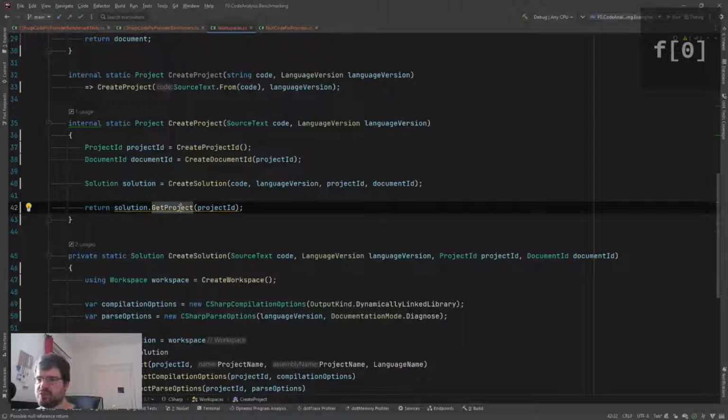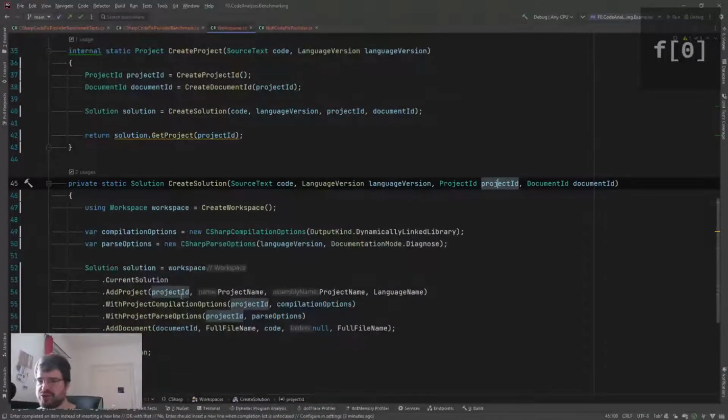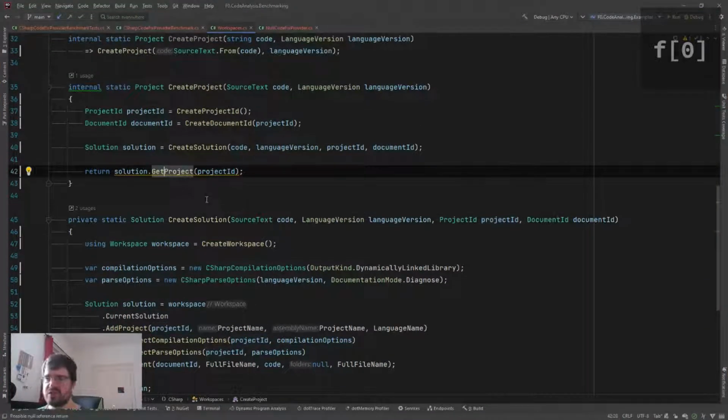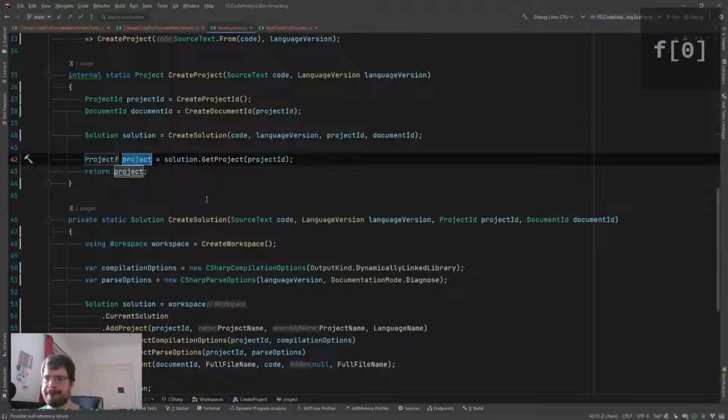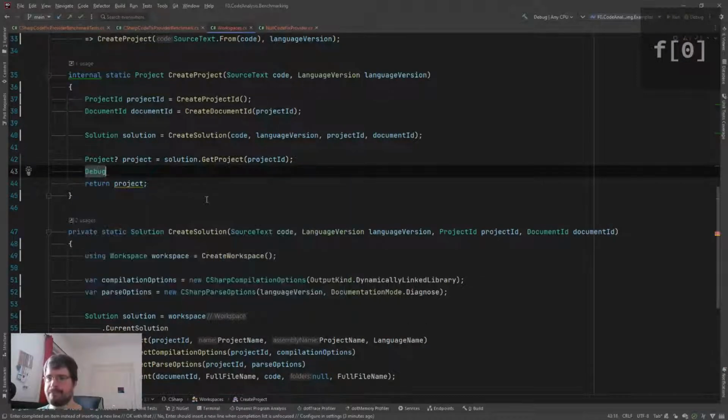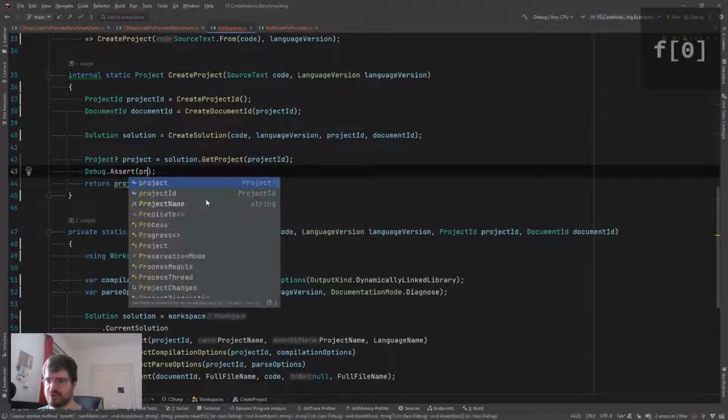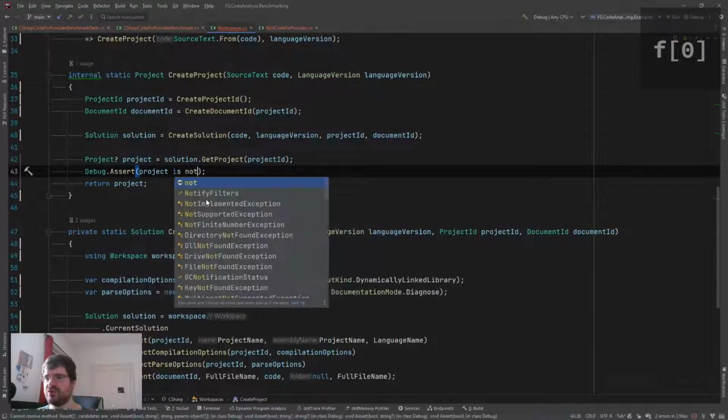What about the project? Same with the project. If I wouldn't call this, I guess it would be null. But let's do a debug assert to ensure that there is no error, at least in debug mode. Assert project is not null.